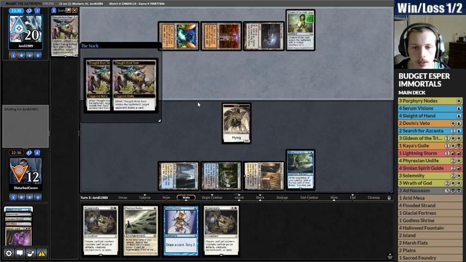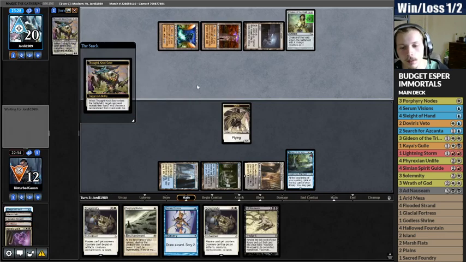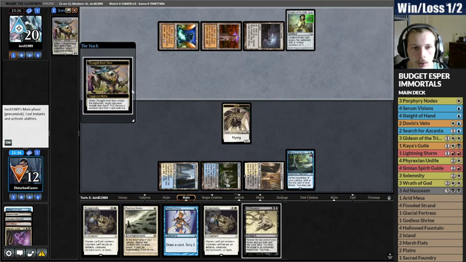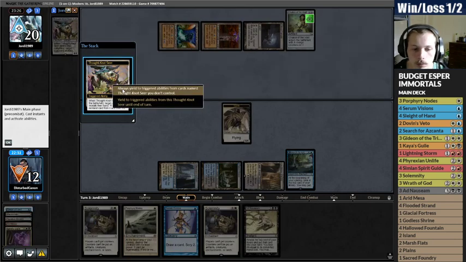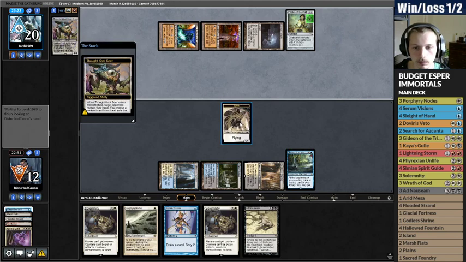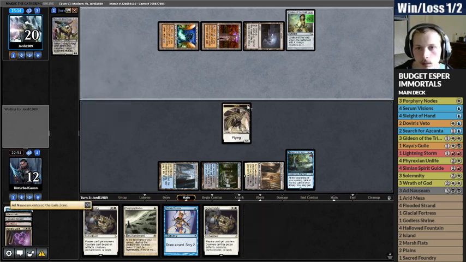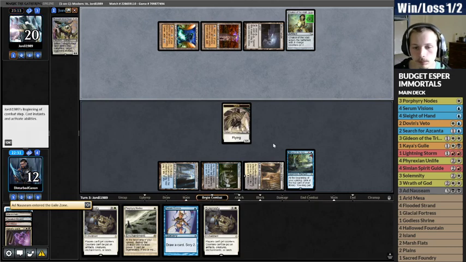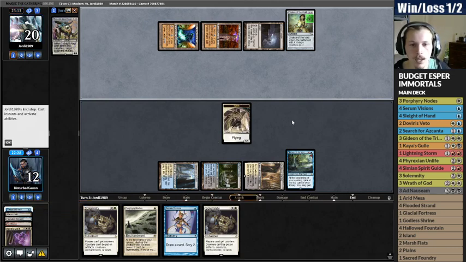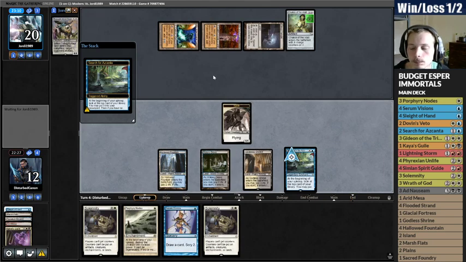The reason we're doing this with Thought-Knot on the stack is because I expect that they were going to take it. Though now they do get to see my Ad Nauseum, which is unfortunate. But they were going to take the Kaya's Guile. This way we come out with the Spirit and they come out with nothing. They come out without a Thought-Knot. It does make the Thought-Knot better, but it makes it so that the board state is better for us. They pass the turn. We get to surveil what's on top.